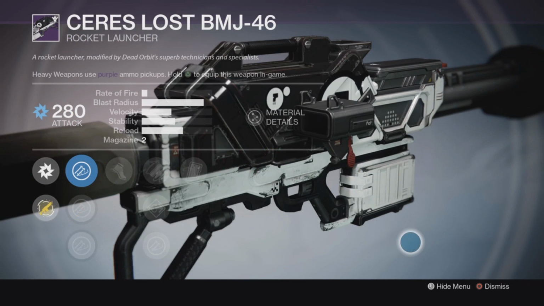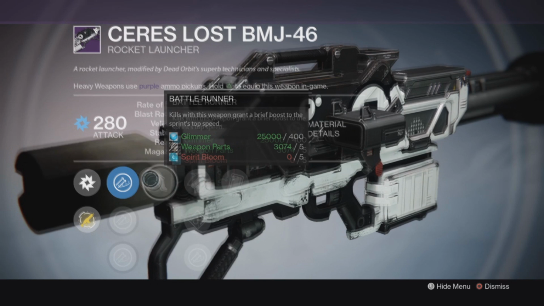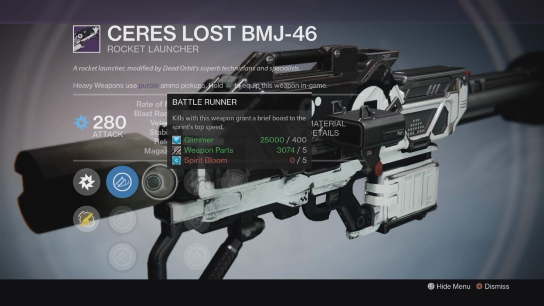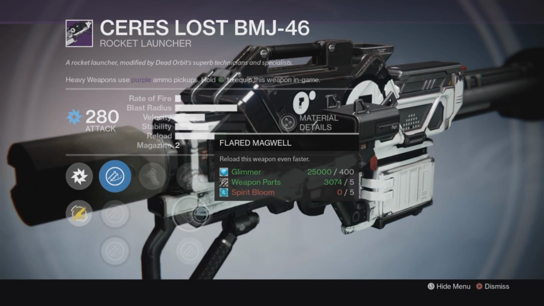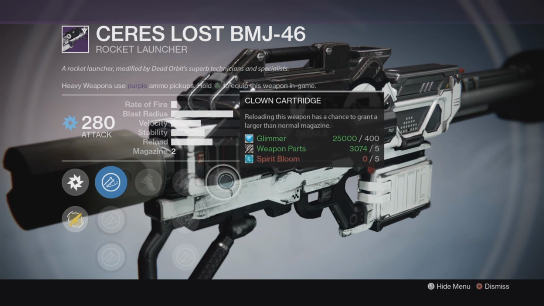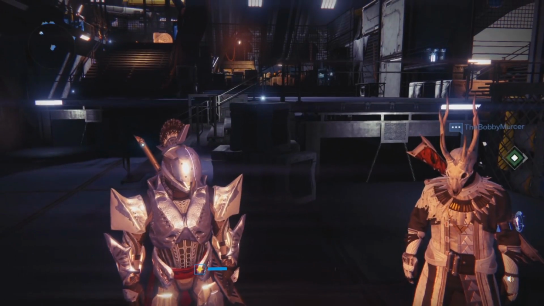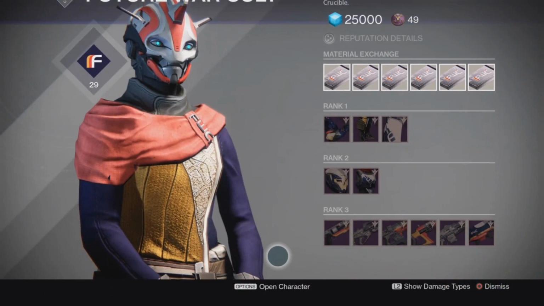Chris Loss BMJ46 is a good PvE rocket launcher with Battle Runner, which is a decent perk, Flare Magwell for fast reloading, and Clown Cartridge for that random rocket somehow going into your magazine. So that is Dead Orbit. Now let's move on with Future War Cult.